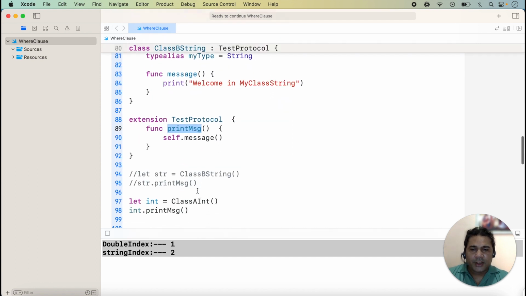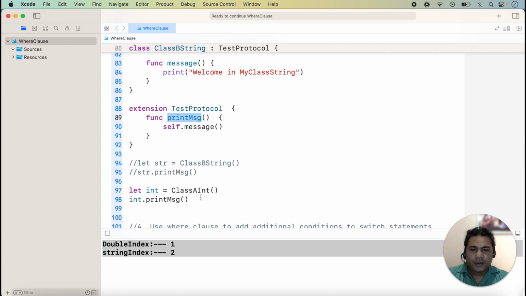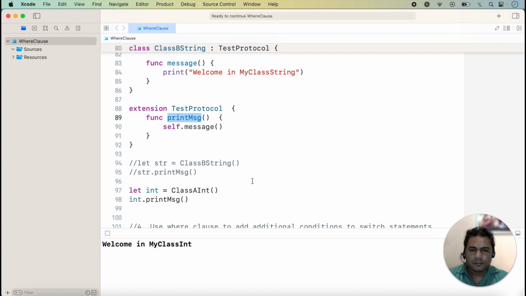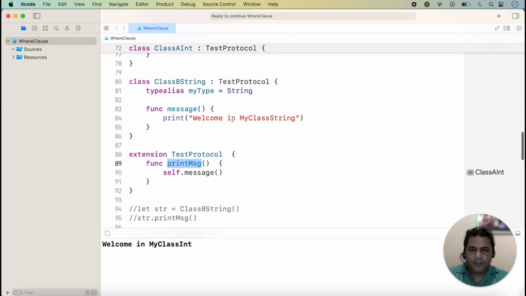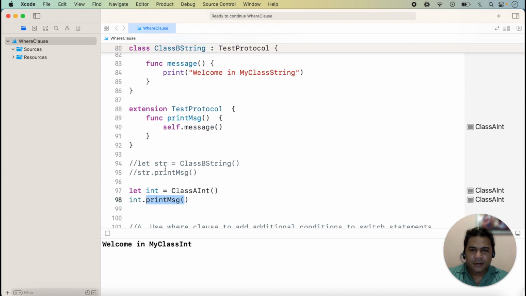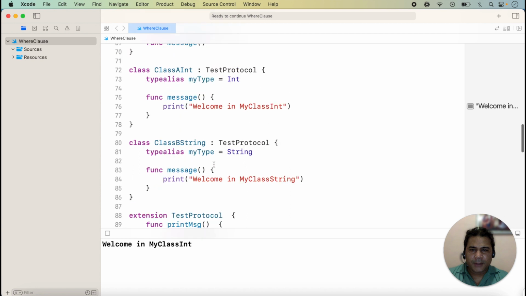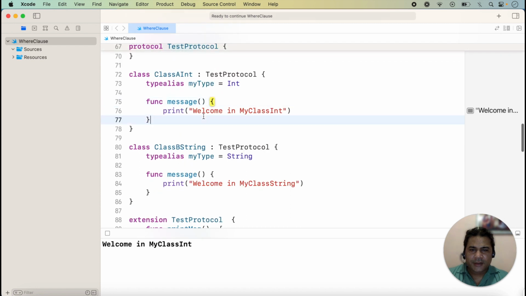So I am creating here an object of the Int type class and run this.